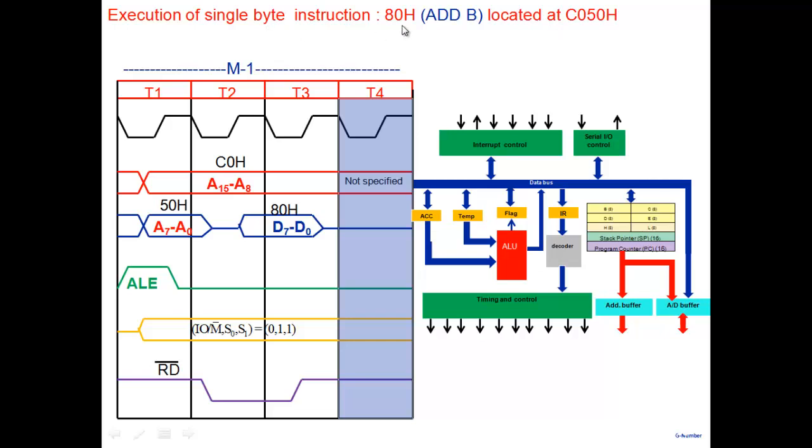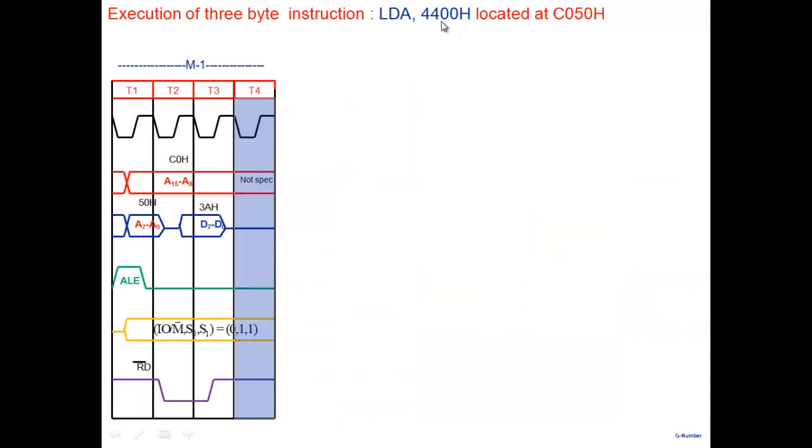Execution of the single byte instruction ADD B. What will the microprocessor do in this case? It's a single byte instruction, so it has to fetch the instruction and decode it also. Everything is done in 1 machine cycle. 3 states are for fetching the opcode, and in T4 it decides what needs to be done, and since no data or anything else is required, it executes right there in the T4 state. So in 4 clock cycles, the entire ADD B operation is done. There are more complicated ones. Well, let's see.